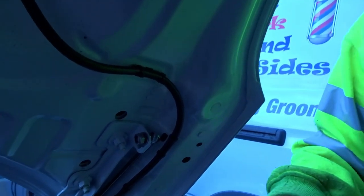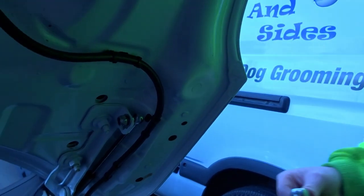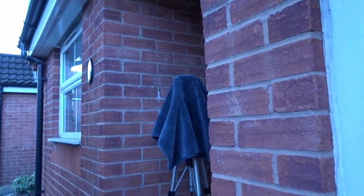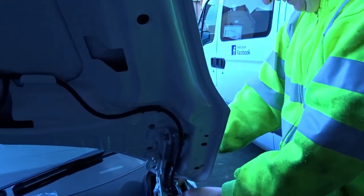Boom. Clips are in. So what we need to do now is just tighten that bolt up. Do you know what? I absolutely shit myself then. You know why? I thought that was a person. A tripod with a towel on top of it. Oh God.